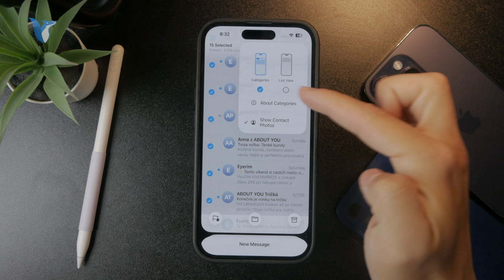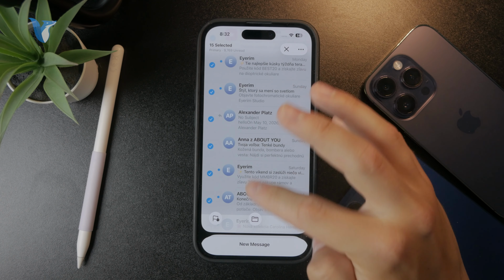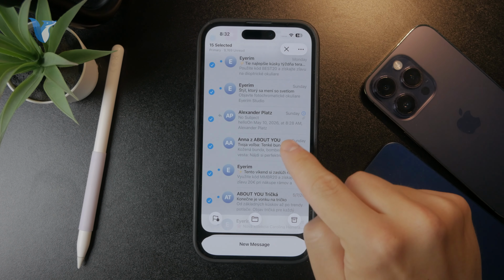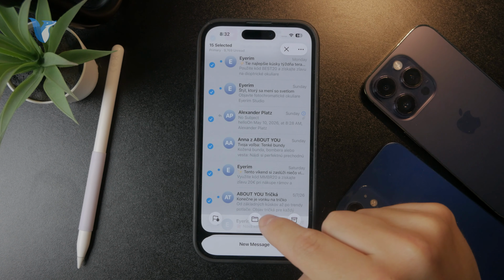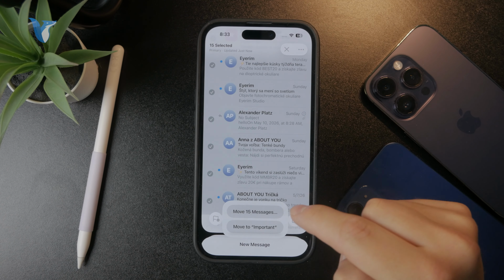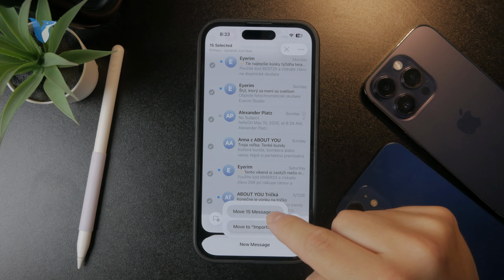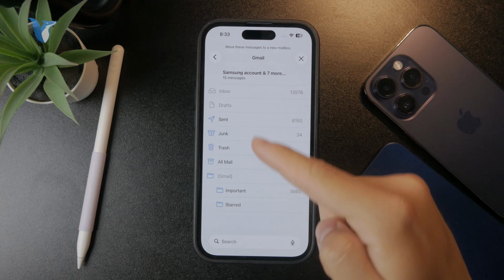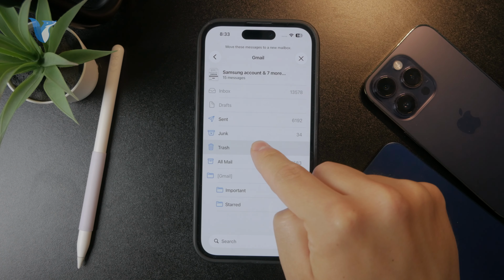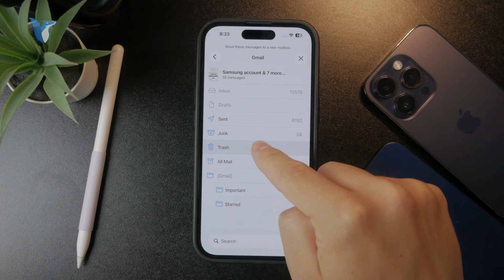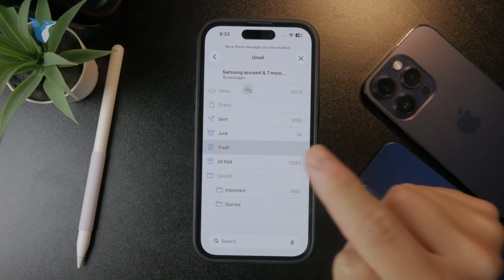When I click on the three dots, there isn't really much available, but the point is that I want to just hold down on it and click on move, or click on a move icon right there. And the point is that I can move them, right, to some place, which is going to pull it up right here, and I need to put them into the trash folder, right? So that's how I can delete them, by putting them or moving them into the trash like this.